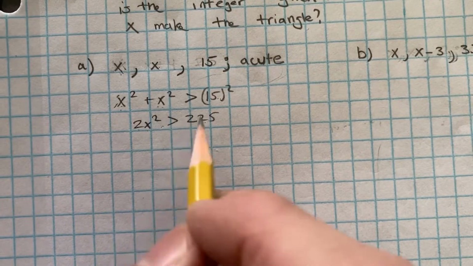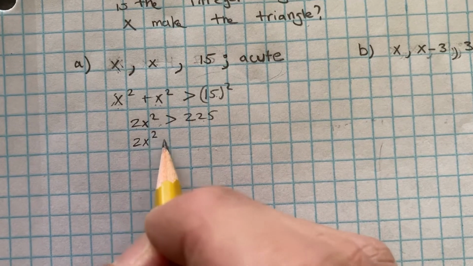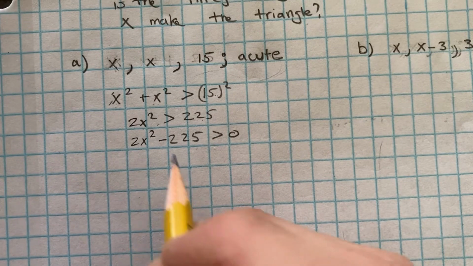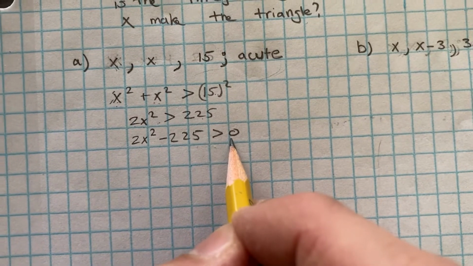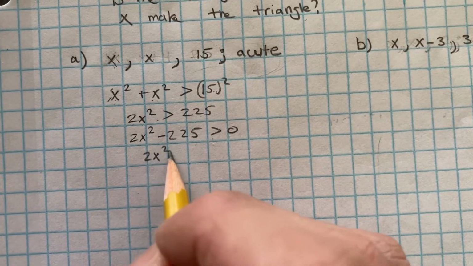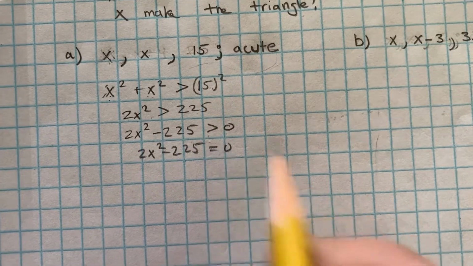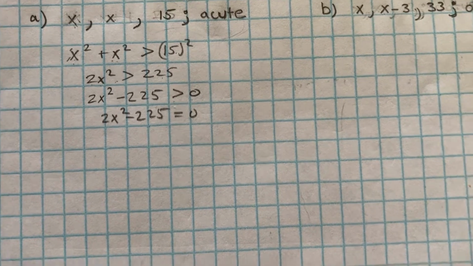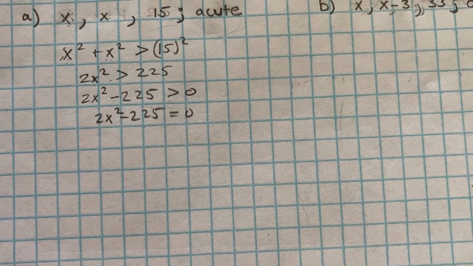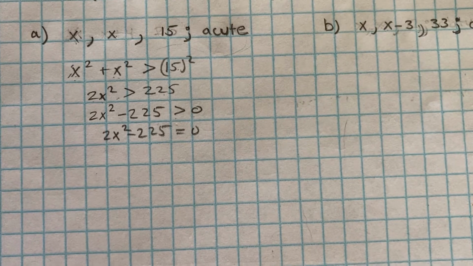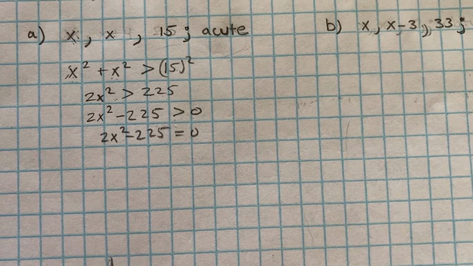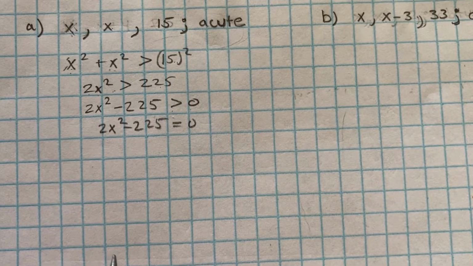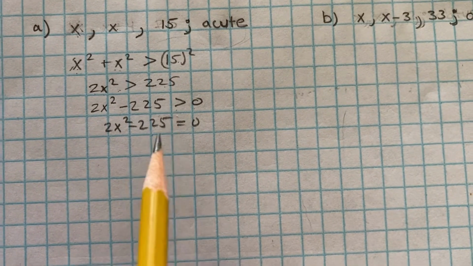What you need to do is move this term over, and now after you move it over, you set it equal to 0, and then you solve for x. Okay, so some of you might bypass this step and just say, oh, I'm going to divide by 2 and then take the square root. It just so happens to work out on this problem. You'll get it right, but that's not the process, and you'll get it wrong on future problems. So again, check the 4.9 video if you're not quite sure what we're doing here.